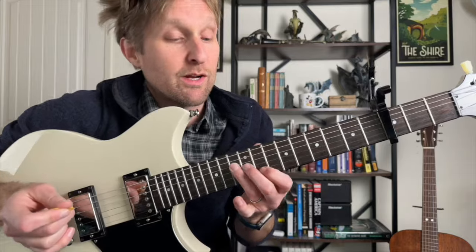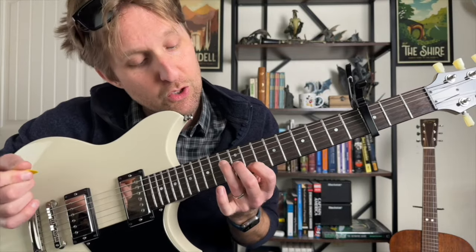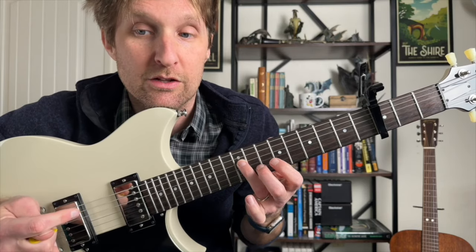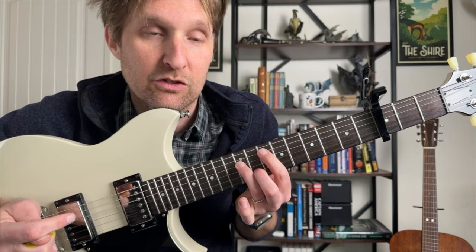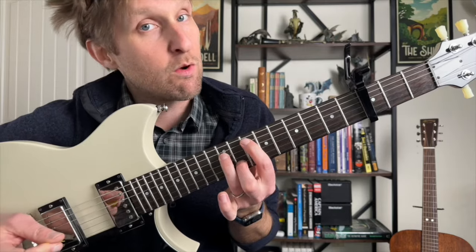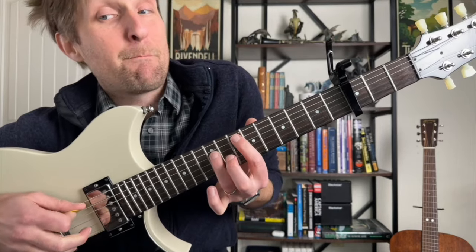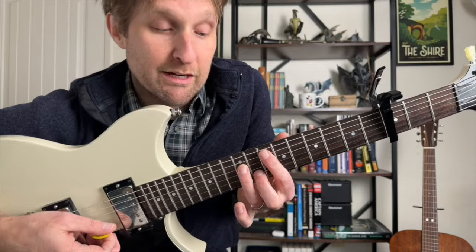Now, did you notice when I switched from this weird chord to this weird chord? Well, two things. One, my ring finger got to just glide along the same string. So I didn't have to lift up my ring finger. I just had to slide it over. The other thing I did, though, is I didn't feel the need to get all three fingers in place right away. I just focused on getting my pointer finger to the right spot, and then my middle finger joined in when it had the chance.